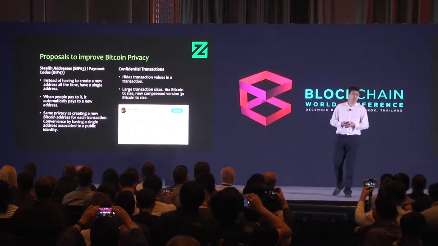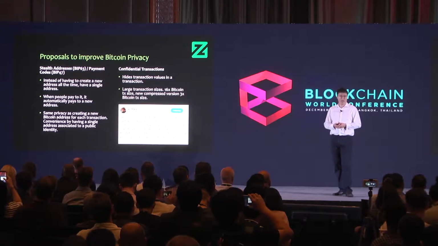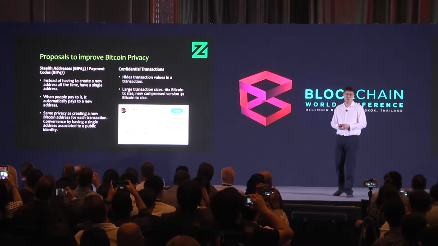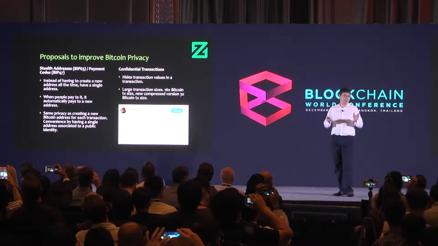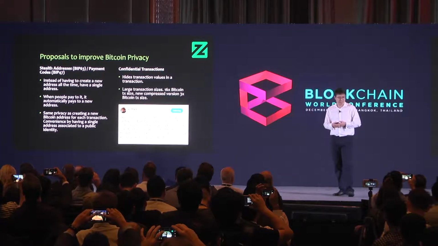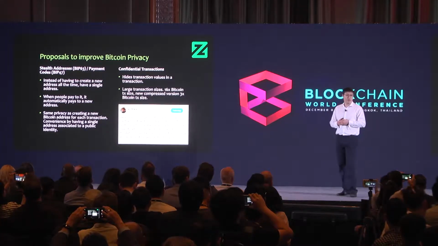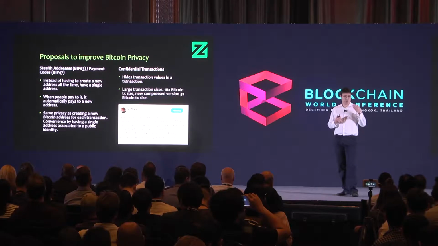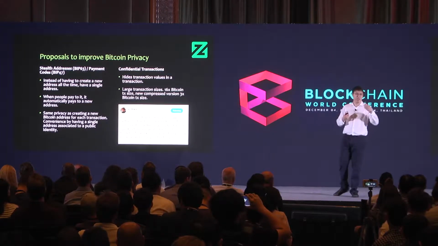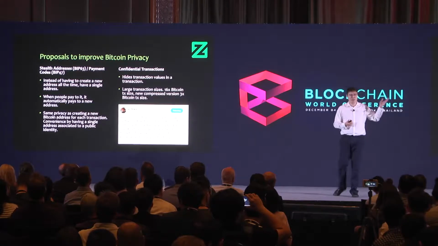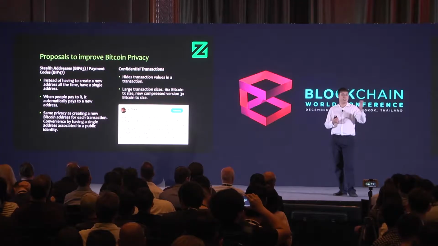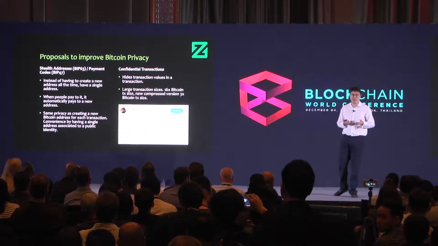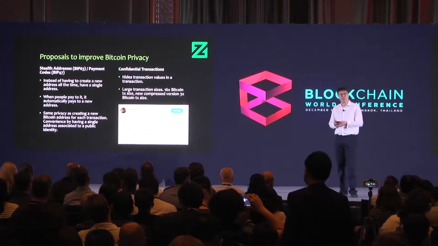Now, there have been proposals to improve Bitcoin privacy, and I think these are the two main ones. There might be others. But it was stealth addresses and payment codes. For the purposes of this talk, they're kind of similar but different, as the Thai say, same but different, okay? Instead of creating a new address all the time, right now, if I want to do that, every time I have to give you a new address, and I can't just post my Bitcoin address on my email, because anyone can just take that particular address and see every single transaction that has been on it. And that's quite a problem. I don't want other people, my competitors, to know how much I'm receiving, right?